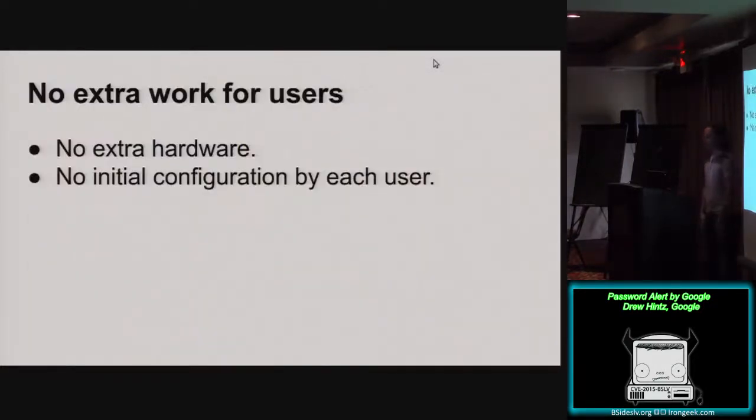So one advantage of this over things like security key that makes it easy to deploy is you don't need hardware that you have to give out to people. You don't have to train or educate your users about what's going on. You don't have to say, every time you log in, press this different button. Instead, it just detects when something wrong happens. Then it lets the user know, it lets your security team know, that sort of thing.